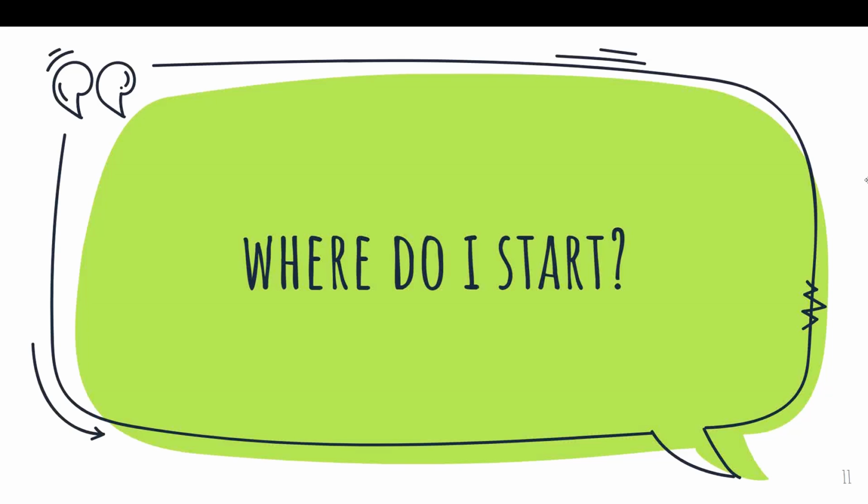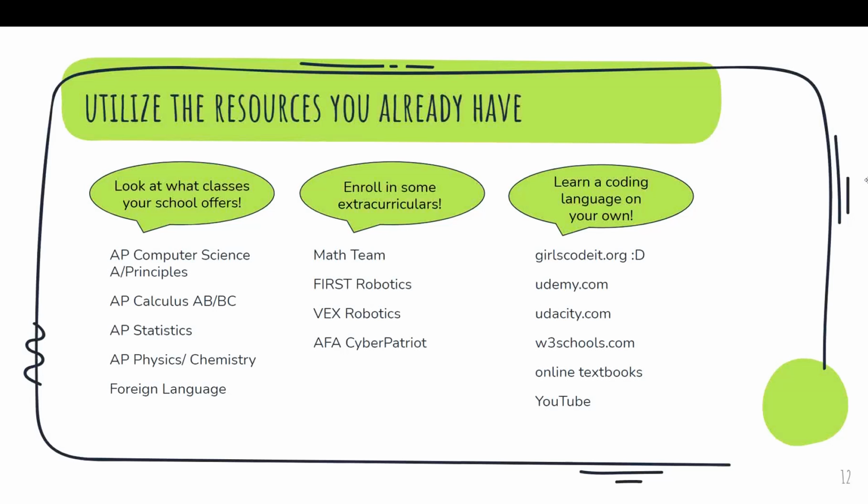So, a frequent question is, where do you start? You want to go into CS. So, where should you begin? Well, you want to use the resources you already have. So many schools offer amazing opportunities for you to take classes that base off of CS, that are an extension of CS. You can enroll in extracurriculars and learn a coding language on your own if those aren't available options.